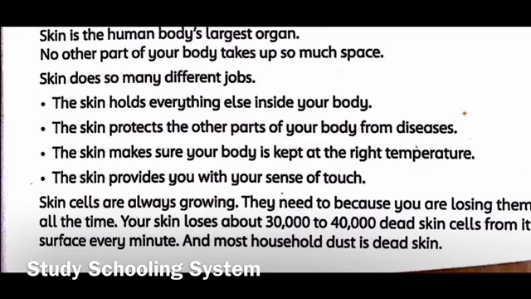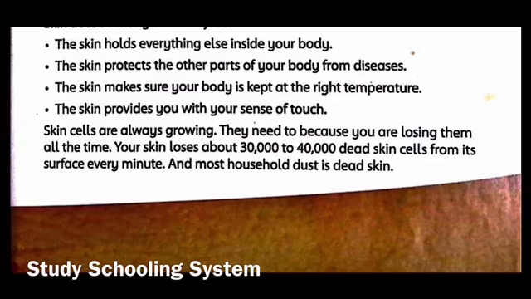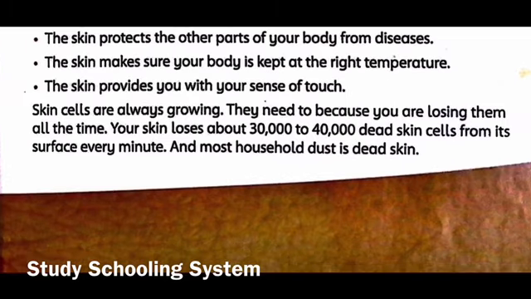That means your skin holds everything inside your body and also protects it. It keeps your body temperature correct and also provides you with a sense of touch. You have to remember all these functions. Alright. Skin cells are always growing. They need to because you are losing them all the time. Your skin loses about 30,000 to 40,000 dead skin cells from its surface every minute, and most household dust is dead skin. Wow, that means we lose a lot of dead skin cells, yet we don't even realize because skin cells are always growing.